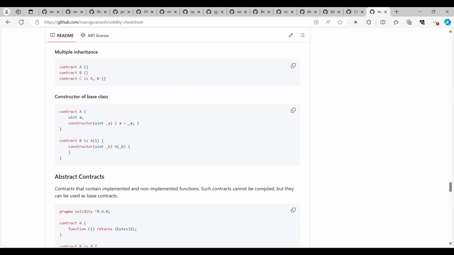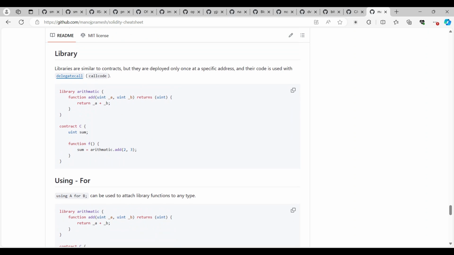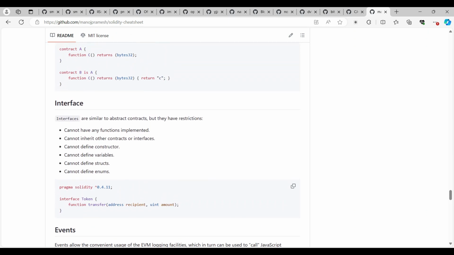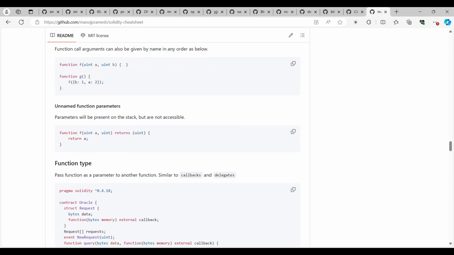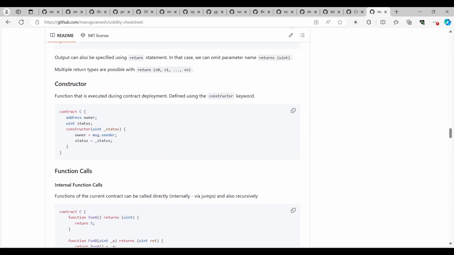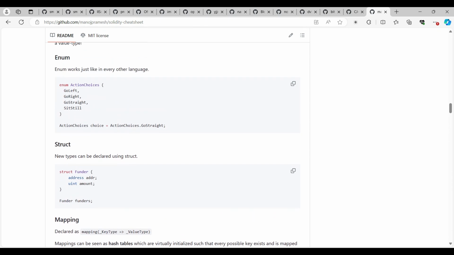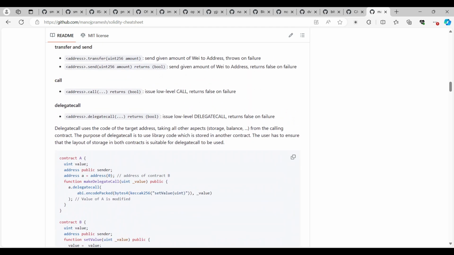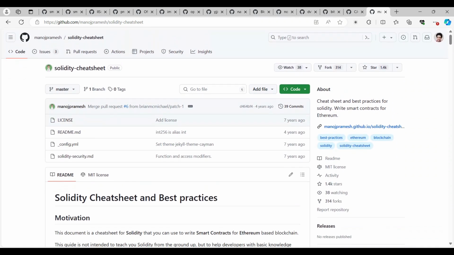Pure function, contracts, how to do contracts and all, abstract contracts, then library, events, all those things that are in Solidity and you have to keep in mind while writing Solidity. So all these things are mentioned in a very open and structured way, so you can learn from here. And when you next write Solidity, just keep in mind these mistakes and follow best practices, write good code, right? So that is about the GitHub repo, and it is the last GitHub repo of this video.